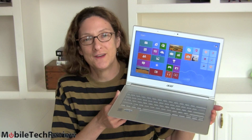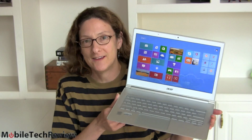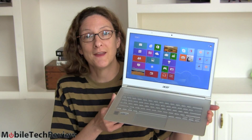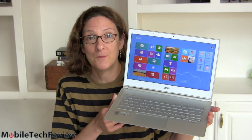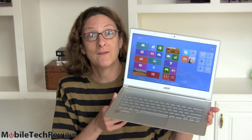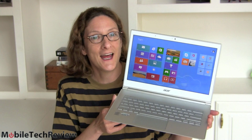Lisa from Mobile Tech Review, and today we're going to look at the Acer Aspire S7. This is the -392 model, 13-inch. This is the refresh with Intel Haswell inside, 4th generation CPUs, and that means much improved battery life and still everything else that we liked about the last generation S7, and we're going to look at it now.